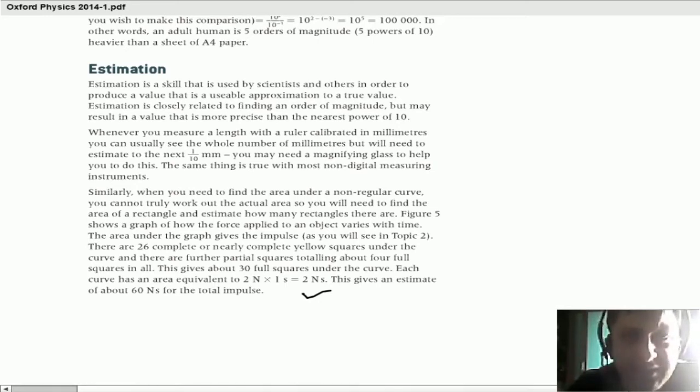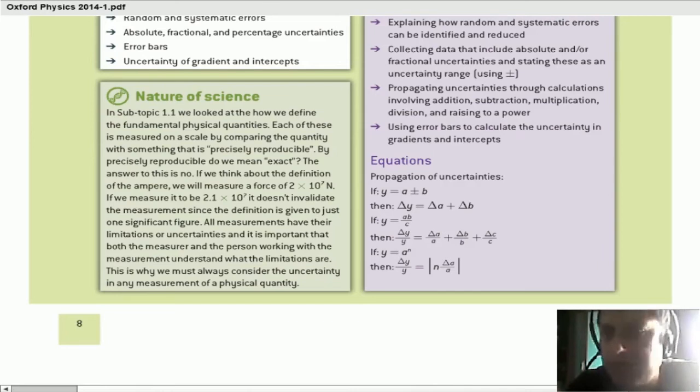Now, uncertainties and error. Whenever you measure any quantity, there is always some error associated with it. So what do you do? You don't take one measurement. Let's say if I ask you to measure the length of this pen, you won't measure it once. First you measure it from here, then you rotate the pen and measure it from here, then rotate the pen again and measure it from here. Like this, you'll take some 8 or 10 readings. You will note down each and every reading. Then you take the average of those readings. Once you find the average, you find the associated error.